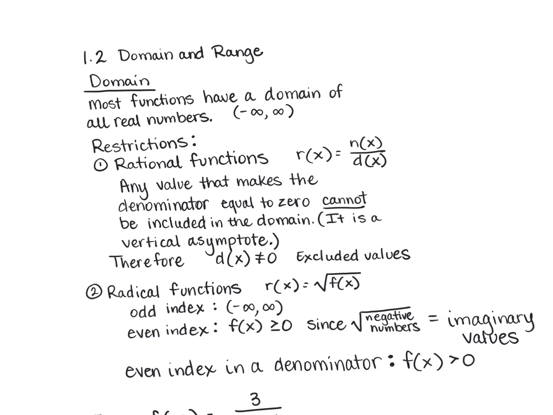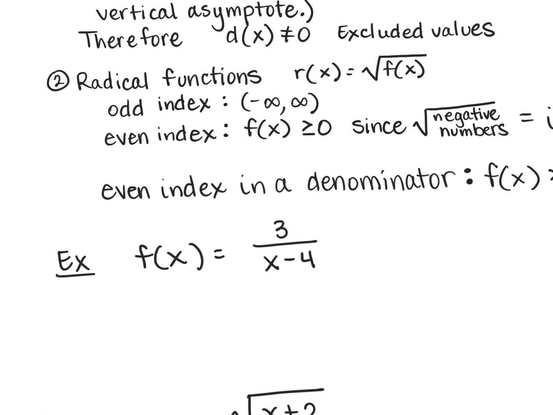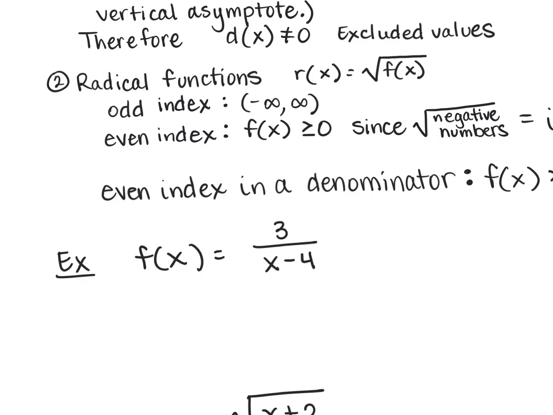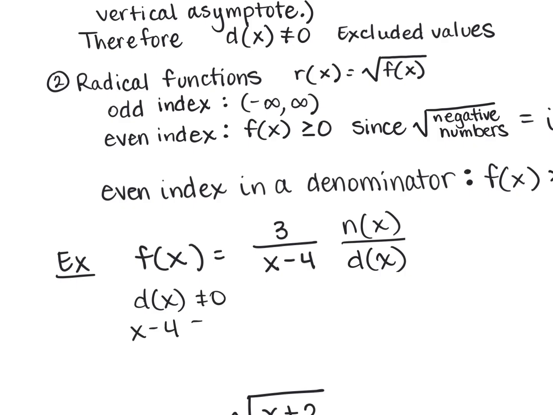All right, so my first example says to find the domain of this. So this is an example where I have the numerator and the denominator. So what I have to know and understand is that the denominator cannot be equal to 0. So if my denominator is x minus 4, then it cannot be equal to 0. And to solve that for x, I get that x cannot be equal to the number 4. Now, when you write these in general, they're going to be in interval notation. So I know that 4 cannot be part of my domain. All right, and that's the only excluded value there is.